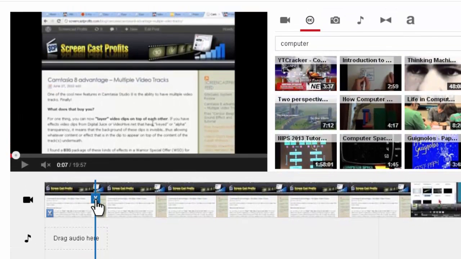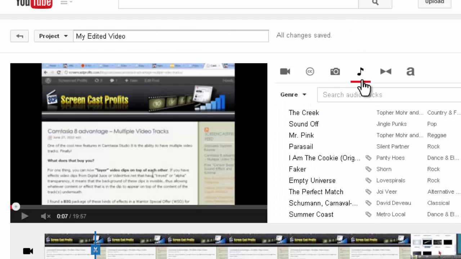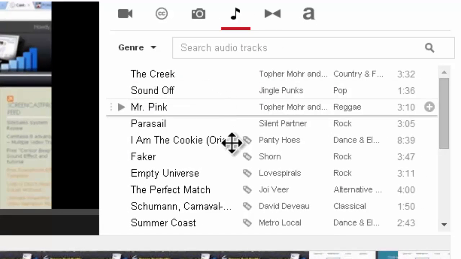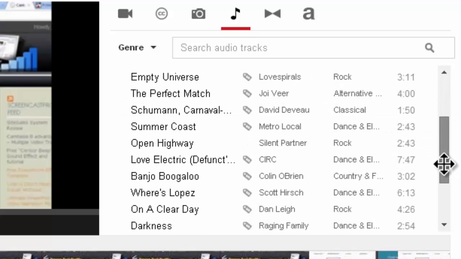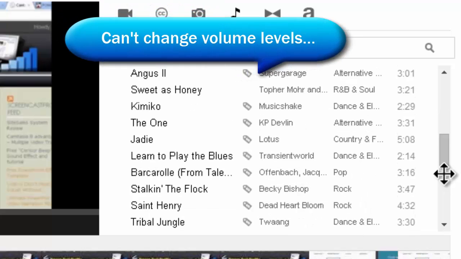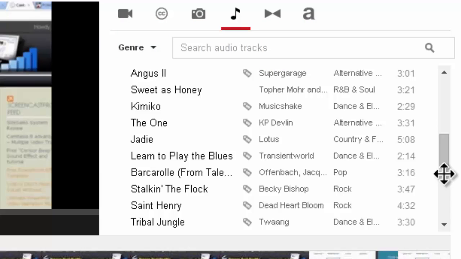Now, I will also tell you that if you want to play around with it more, there's an entire database. If you click on the little note between the picture and the two triangles, you can actually add royalty-free music to your video. But here's the thing, they're still perfecting it. What I don't like is that you can't turn down the music enough and raise the volume of your audio enough just yet. They're almost there, but I believe that the background audio, if you added it through YouTube, would clash too much. So if you want to have background music, just follow Lon's course and add the background music to your clip in Camtasia.